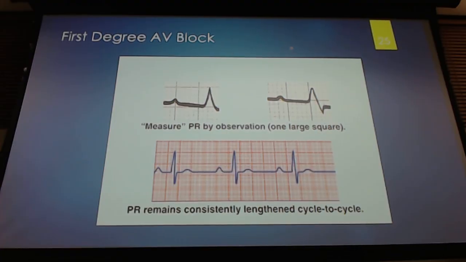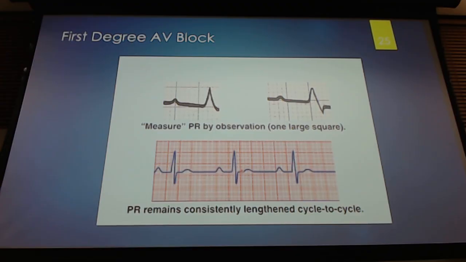All right, so here we have a first degree AV block. And this is our QRS. We say 3 to 5 boxes. Well, we've got this at about 7 boxes back, right? From our P, this is our QRS, 7 boxes back. That is really prolonged. Same thing here. We've got about 7 boxes back for prolonged. This is normal. So what do we have? 1, 2, 3, 4. No, so we got prolonged here. We start from the beginning of our P, that gives 1, 2, 3, 4, 5, about 7 here as well.